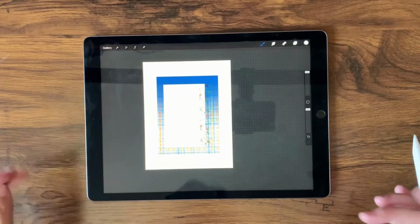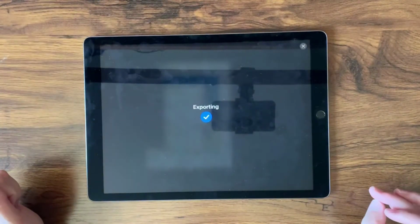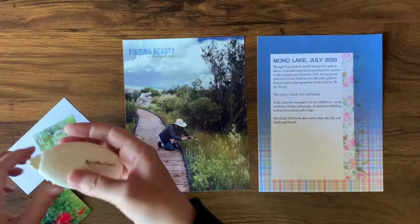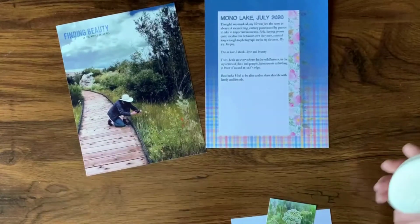So all I need to do now is go over to my wrench and tap share and JPEG, and I'm going to save it to my camera roll. Awesome. And then I can print it. Now I'm just going to go ahead and adhere pieces of it to the page, and then I'll put it inside the sleeves and get it going. So we'll just do that very quickly here.